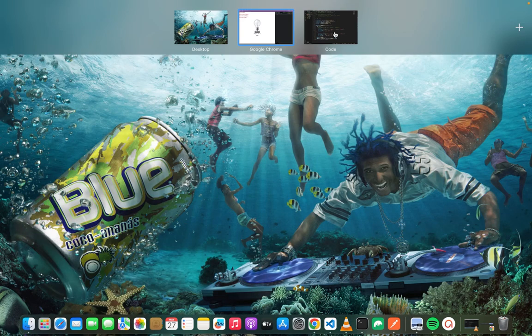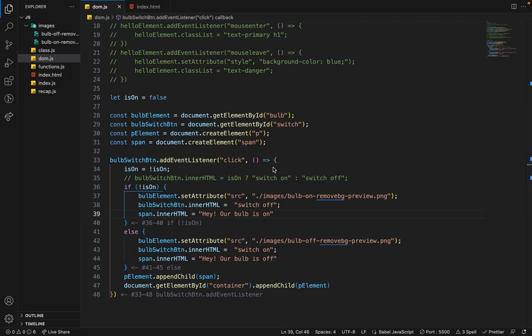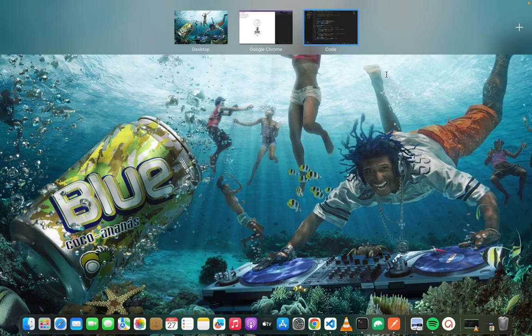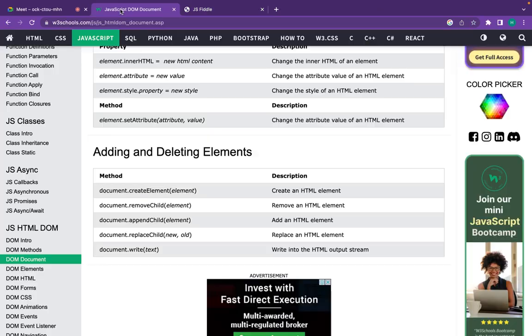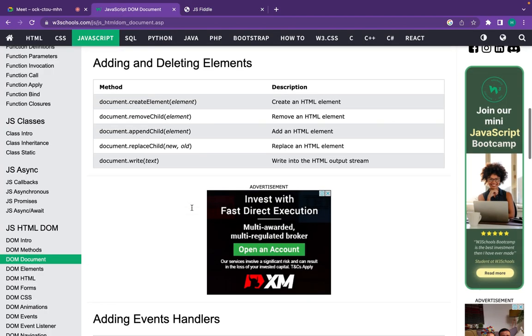So a lot of things we could do with the combination of those events and DOM manipulation, right? A whole lot we can do. So we're not going to be looking at all of them at once. We are going to be working on something and then using it. So I just want to mention all of this.